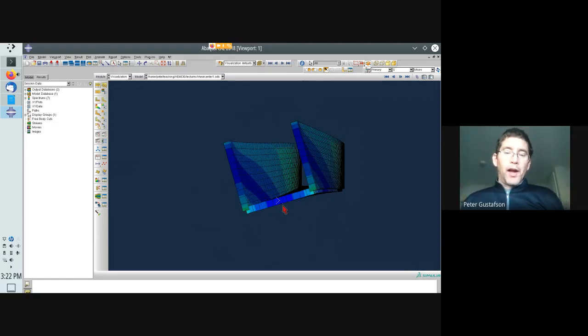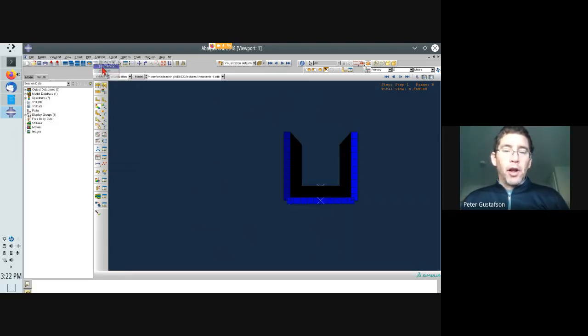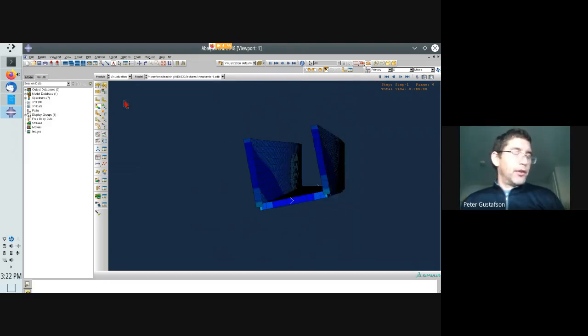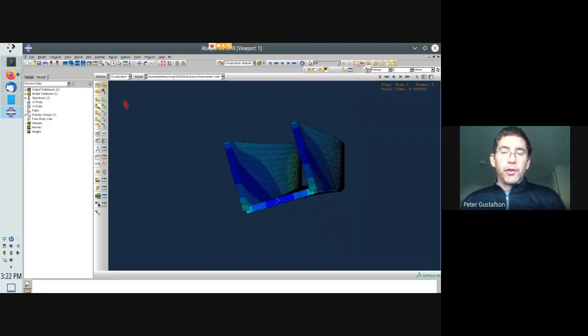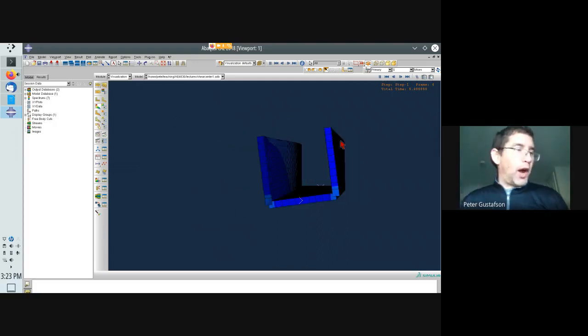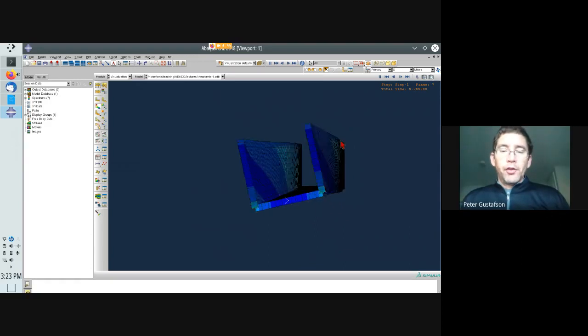I was thinking to myself, well, I know it needs to go lower. How much lower does it need to go? Well, let's put it down here on the bottom horizontal section, right in the middle. Is that going to be far enough down to get this thing to stop twisting while it's bending? Long story short, what's happening now? It's still twisting, and it's still twisting counterclockwise. So what we've learned is we haven't gone down far enough.